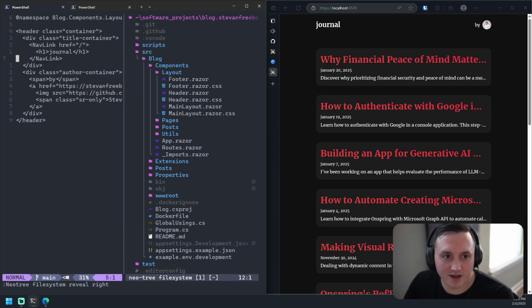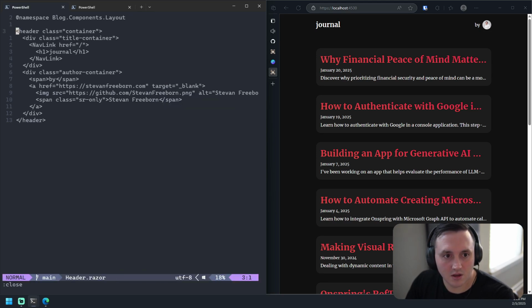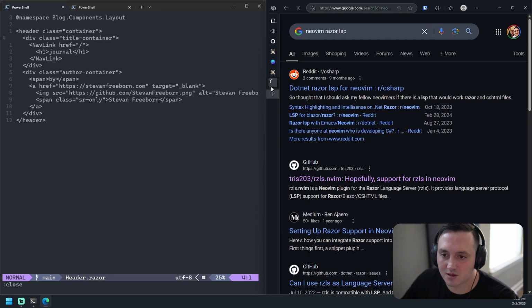Oh, I bet I don't have a Razor syntax for NeoVim. Hold on, let me close my sidebar here. Okay, let's figure that out. That's a problem, right? NeoVim Razor LSP.